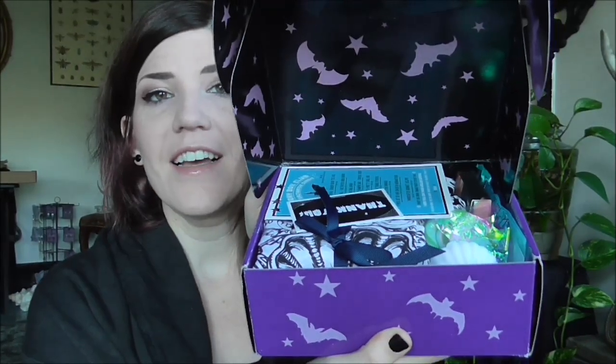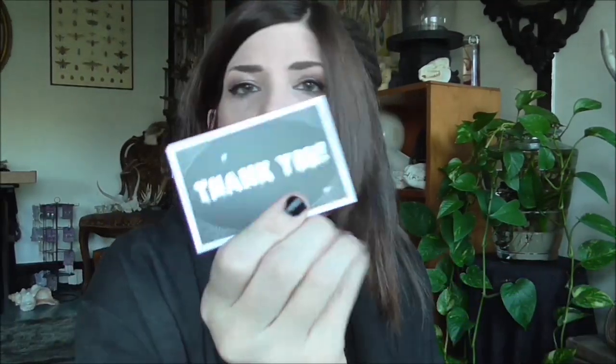I read a comment on my Instagram the other day that Halloween is a lifestyle and I'm basically going to live by that quote for the rest of my life. Obviously this box is not open yet and we are going to open it now to see what goodies await us. I've honestly never been disappointed with the Spooky Box. The boxes are so cute in themselves — always get a nice little thank you card. The theme of this spooky box is the Saltwater Siren and you get this little list of everything you can expect in this box.